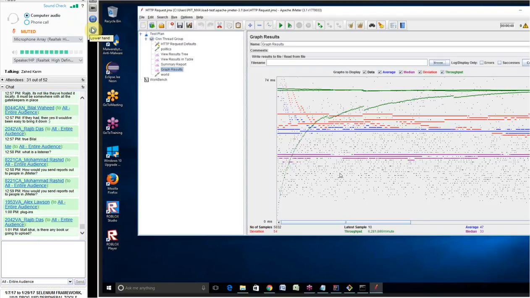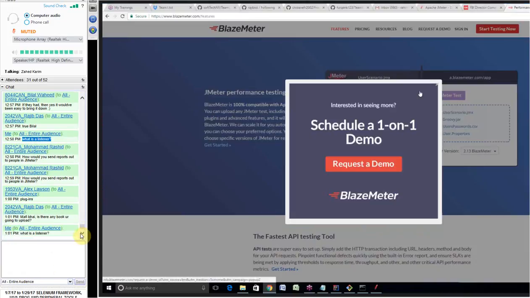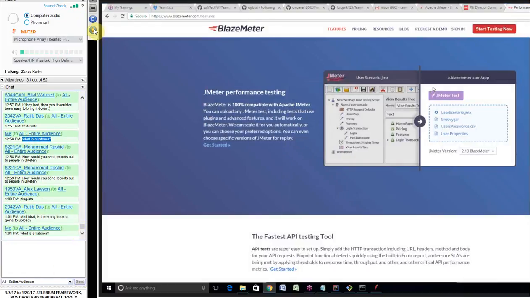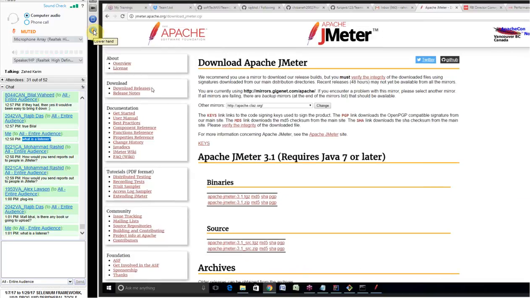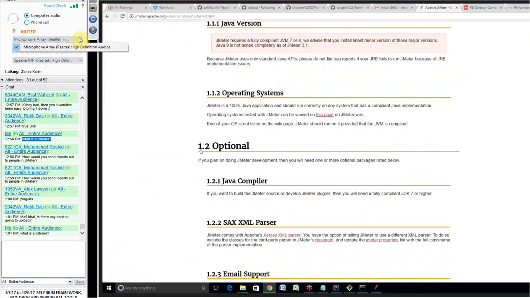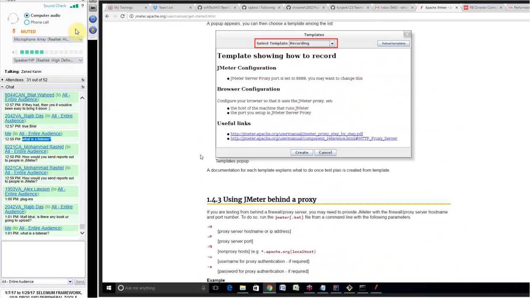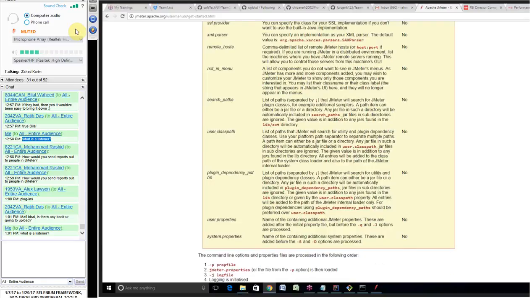For JMeter, there is one book on Amazon you can buy, but the website of JMeter is a good resource, I would say. I read the book a few years back. I don't know if the current books have better things to write. The previous book I read took a lot of things from here, which is the JMeter Apache website. So if you start reading it, this gives a lot of ideas about JMeter. If you don't want to buy the book, pretty much the resources are here.